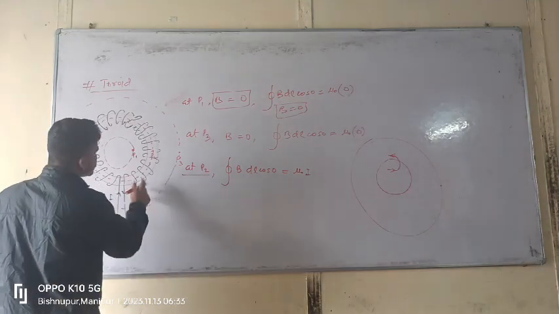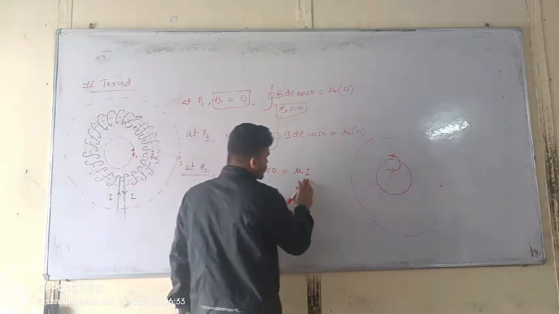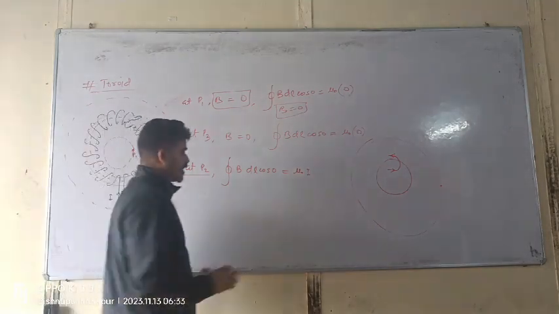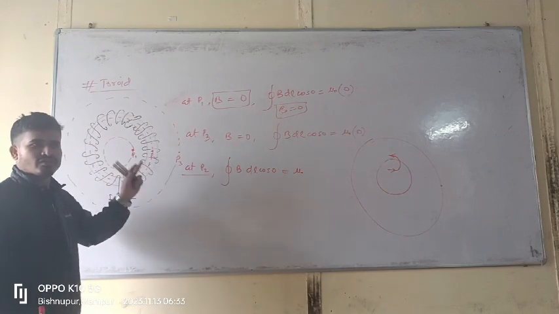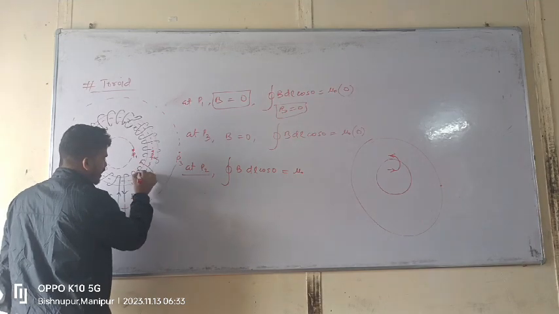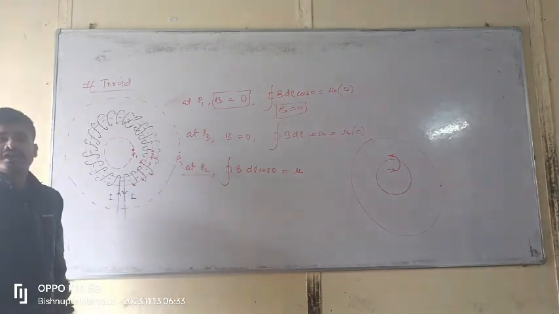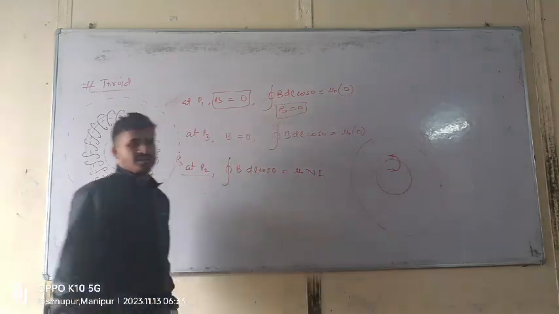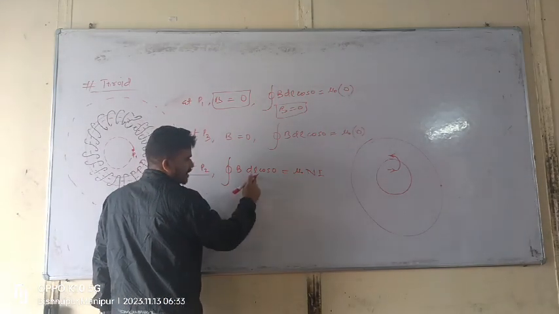How many currents are passing in this? Imagine this is 2 pi r. This is mu naught I. Current I was passing through one ring, yes or no? I crossed, again I crossed. Again I crossed. Means how many I's are there? N, yes or no? Yes. Now you got it.